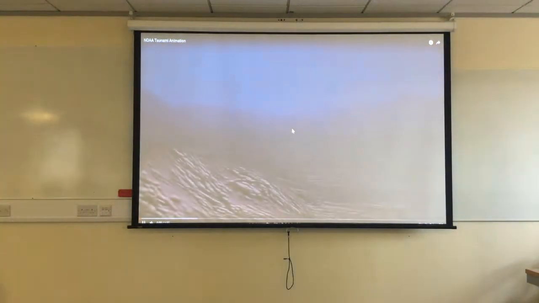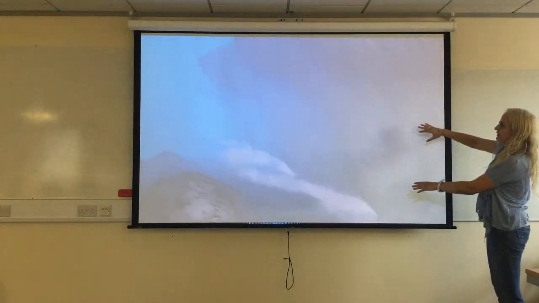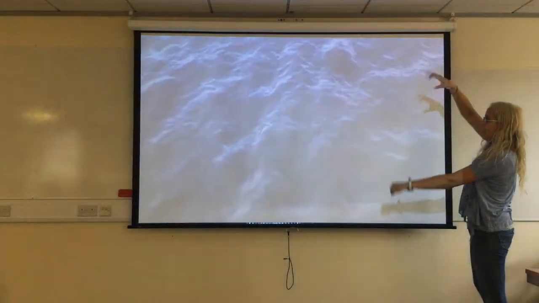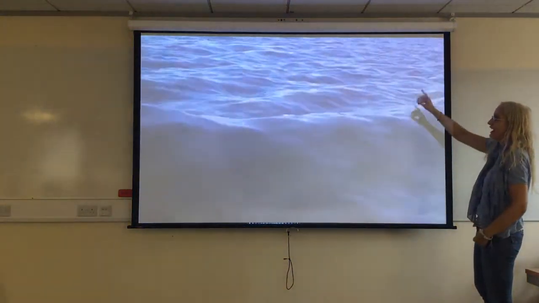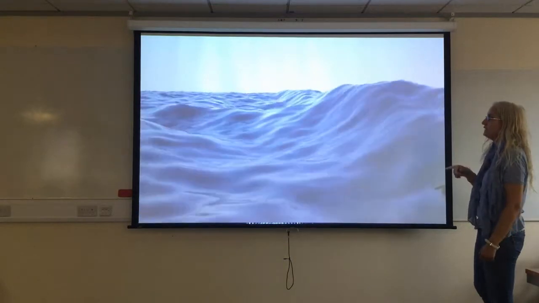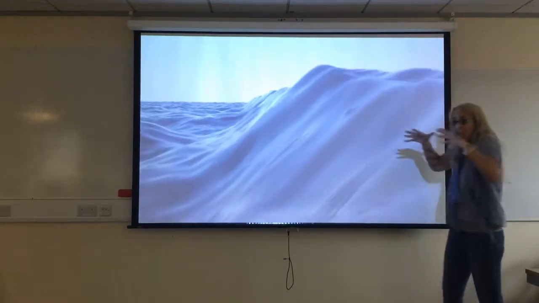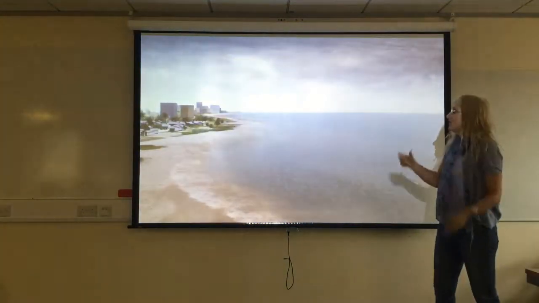Another one: tsunami. This is an active fault zone that has been activated. The two parts are moving up and down, and the tsunami has been created. The waves are arising. If it were needed to wear glasses, you would see that you are very close to these sea waves, and you need to move and go back.